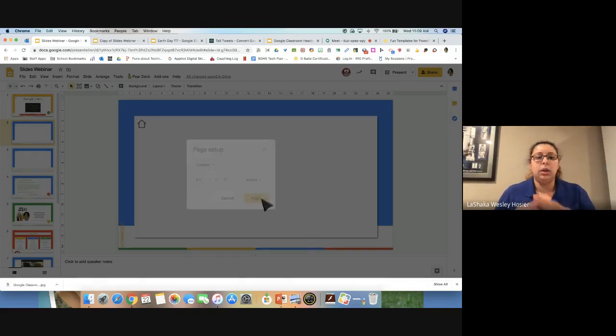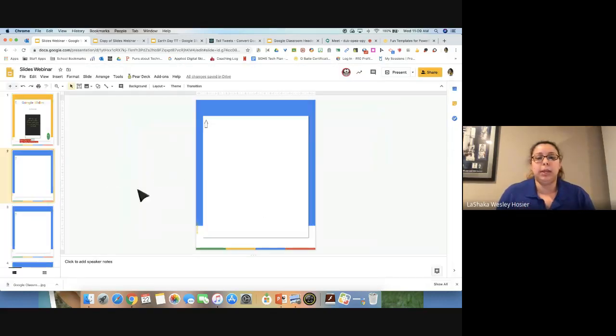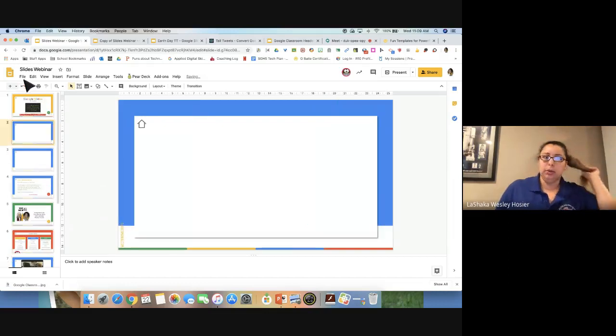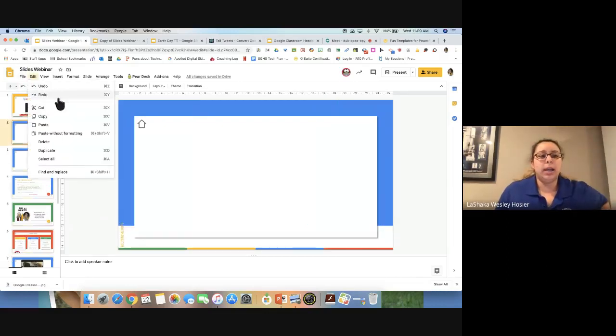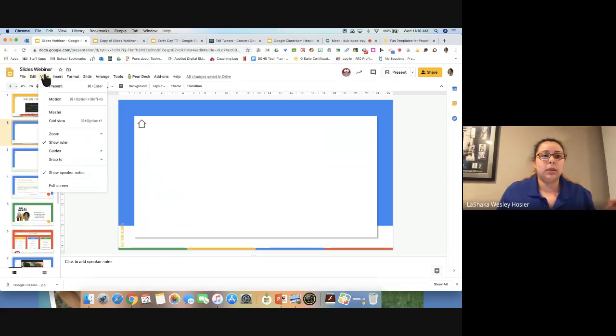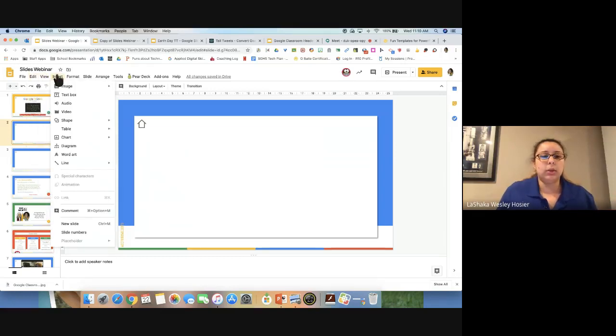And now you can see it's going to apply that to all of my slides. Now I can set it up if I wanted to do a PDF book and customize it that way, because sometimes it's a little easier to work in slides than it is to work in docs. So I'm going to undo that change just because it made all my stuff wonky, but you get the point. Okay, edit. Those are basic edit tools. Same thing with view. So now let's go to insert.